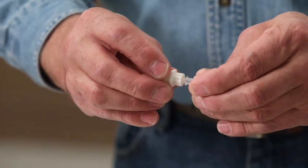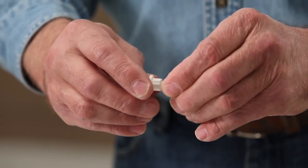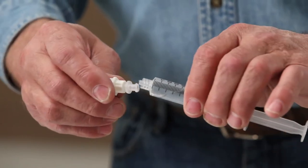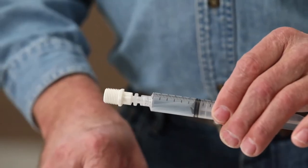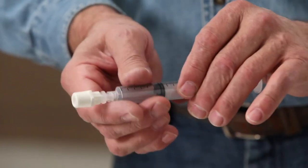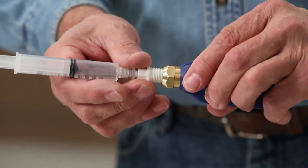Connect the clear adapter to the white 1/4-inch NPT fitting. Then attach this fitting to the end of the syringe as shown. Insert the syringe with the white fitting into the brass body of the vacuum gauge.